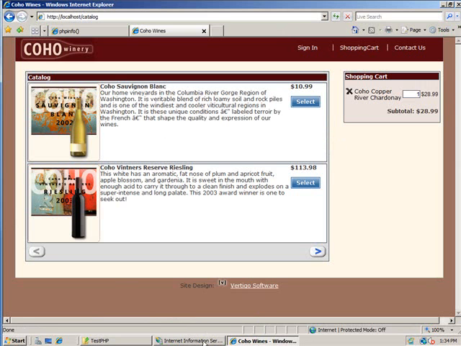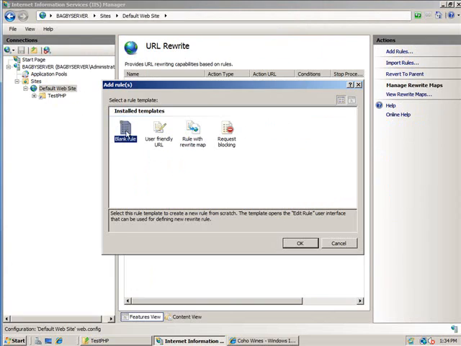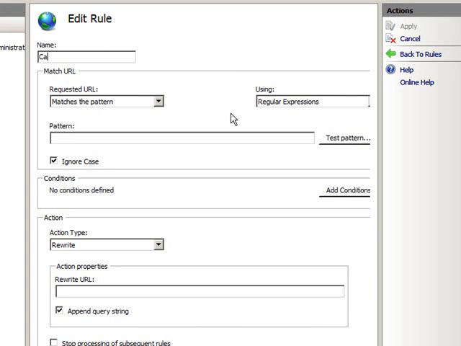And so we can go ahead and maybe add one in for contact us. Let's go back here. Let's go add another rule. And we'll just add another blank rule. We'll just say this will be our contact. And we'll just type in contact. Instead of contact us, maybe we want it to be contact. And we'll change this to /testphp/contactus.php. And we'll just save that.